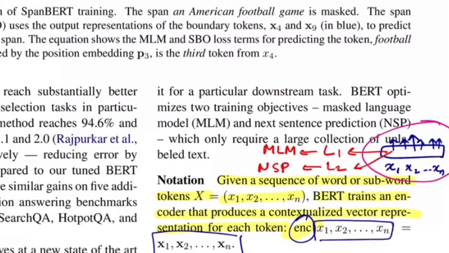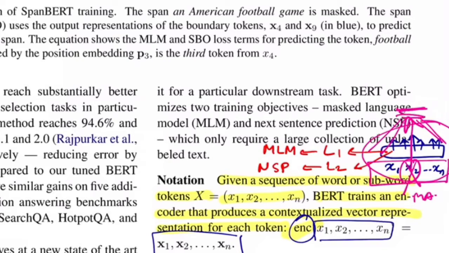From the input sequence X1 to XN, you randomly choose 15 percent of the words — if the length is 100, that's 15 words — of which 80 percent are replaced with a mask token and the remaining 20 percent are shuffled with different words or kept unchanged. The model predicts what comes at each masked position using context to its left and right, producing an embedding through a softmax over the full vocabulary.